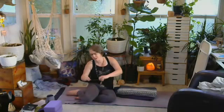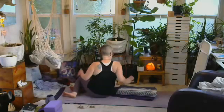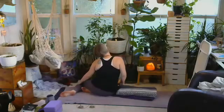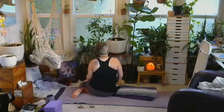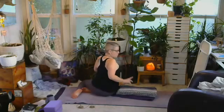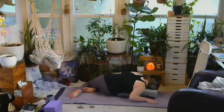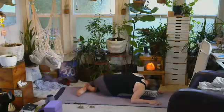Bringing those hands back underneath the shoulders, pushing yourself back up to a seated position. We're going to come into the same pose on the opposite side. So turning around, once again, bringing that hip right up to your burrito. Playing with the legs, seeing if they want to be stacked, staggered, or some other variation. And then lift up through the spine, twist over your bolster, and place the belly onto the bolster. And once again, you can turn your cheek to either side, whatever side is more comfortable for you.